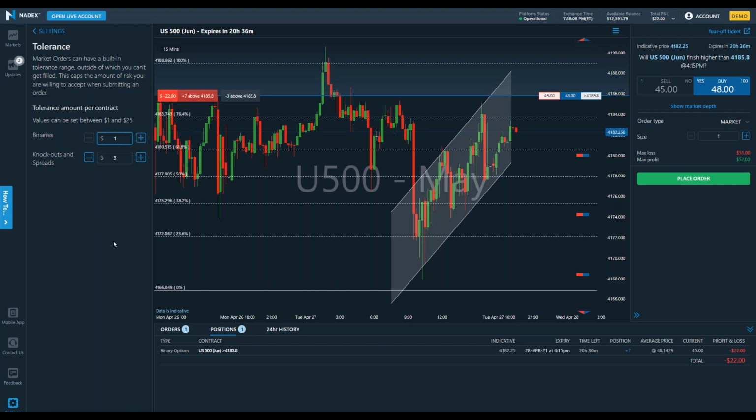Some people keep that nice and low. They keep it at 1. And so when you're using a market order, I'd take a fill at 48 all the way up to 49. After 49, forget about it. I don't want it. That's what your tolerance does, and that is important. I can't really demonstrate that unless we're having a massively volatile market. I put mine at 1, and it kept on jumping more than $1. Right now, every time I hit place order on a market order, it's going to get filled because it's very quiet. So that is also a central limit order book.